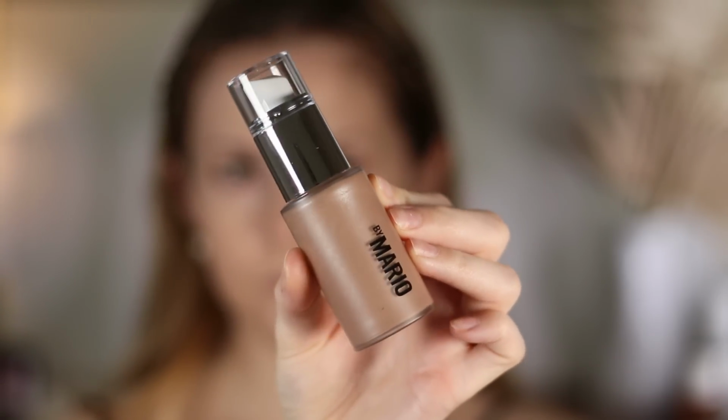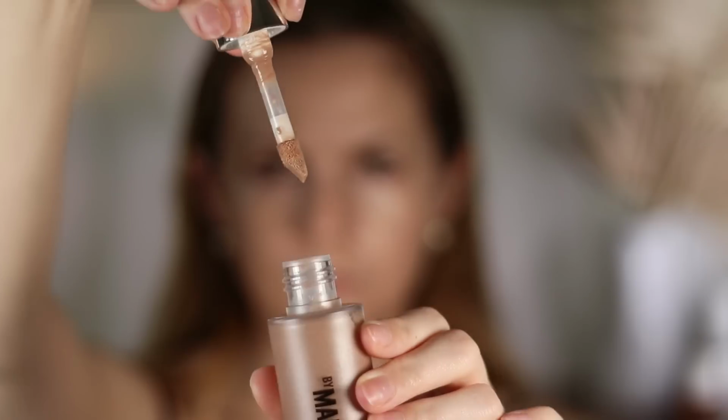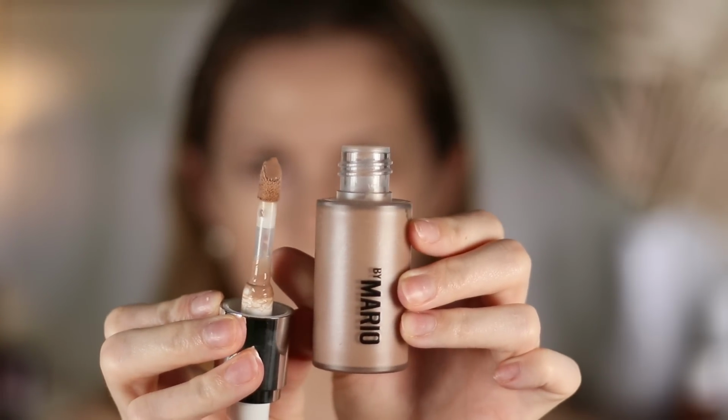What's interesting about this product is that the packaging offers two methods to get the product out. You have your standard pump, but if you open it up, you can also remove the product by doe foot. So you could really view this product as pretty adaptable. You could use it in a lot of different ways, whether that's as a base or just as a liquid bronzer. The first thing I want to see is the swatch because, oh yeah, it looks way darker in the tube here, but here's the swatch on my skin.